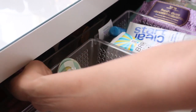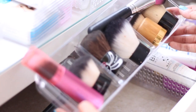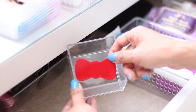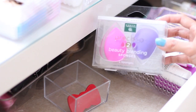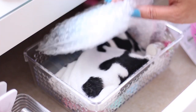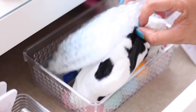In the very back I have another container from Target. I have any other brushes that I'm not using, a small bow palette for mixing foundation or concealer, and a container for dirty blending sponges. All the way back in this corner, I keep some of my colored contact lenses for fun filming.